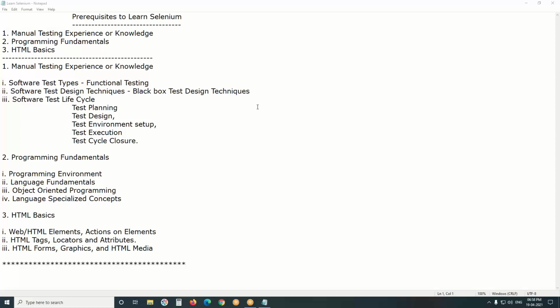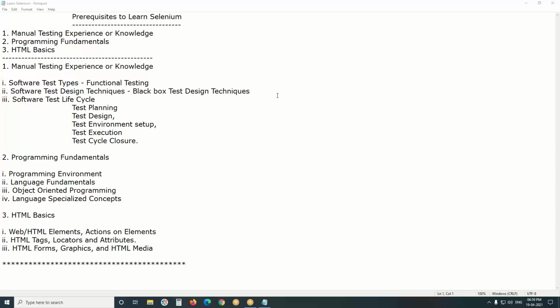For test management using ALM or Jira, programming knowledge is not required. They are for documentation only. Documentation and generating reports. But for functional testing, automated functional testing, programming knowledge is required.